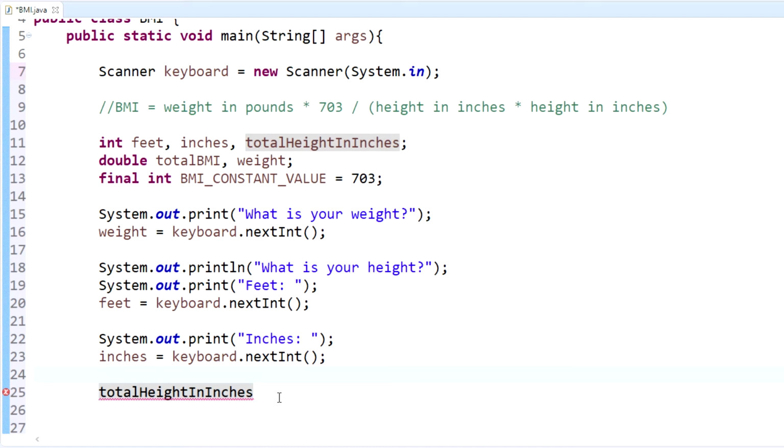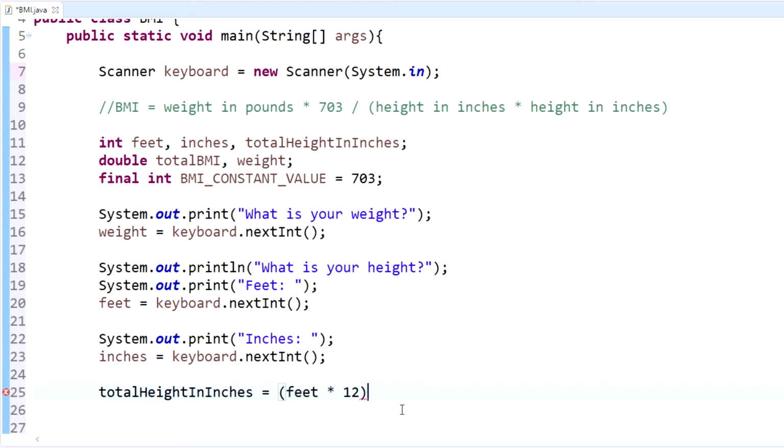Another thing that's helpful is you see that when I have this highlighted, it's going to highlight this as well. So it shows me that they match. All right, so we're going to put total height in inches, and we are going to set that to feet times 12, because say it's 5 feet, so that would be 5 times 12, so this would be 60.